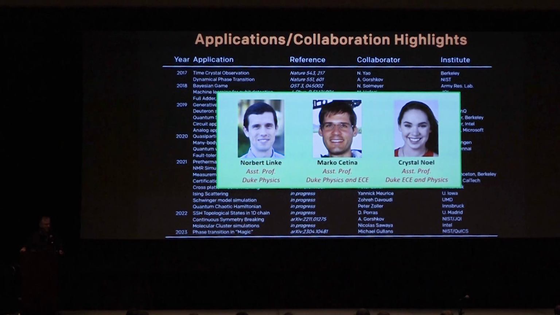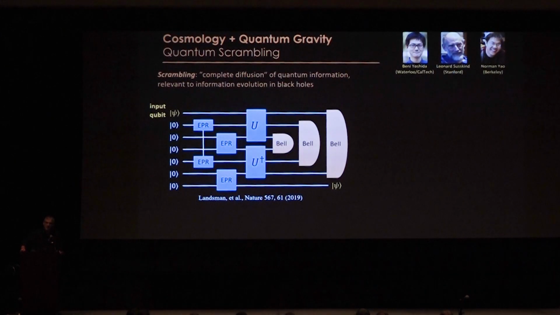But one of them, from a few years ago, is connected to the concept of quantum scrambling, which is a new term in the last 5 or 8 years or so. Scrambling is a property of a quantum unitary, and in a sense it's more than entanglement. It's entanglement at all depths, if you want. The connection to quantum gravity, I'm told, is that quantum models of a black hole involve fast scrambling. If you put a qubit into a black hole, and you believe that the black hole is a closed unitary system, then that qubit gets entangled at all depths with all of the other degrees of freedom of the black hole. Or so Beni Yoshida tells me, and Lenny Susskind and so forth.